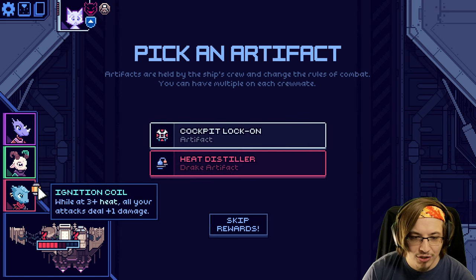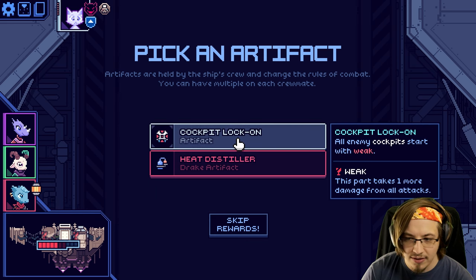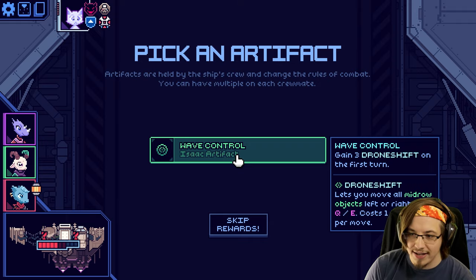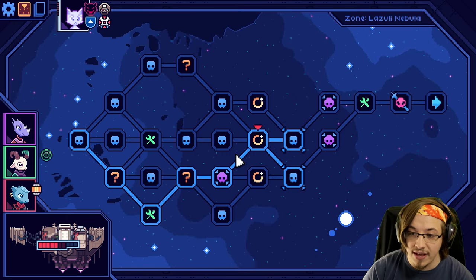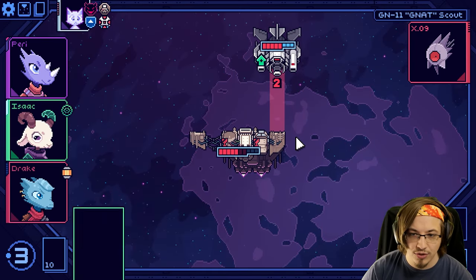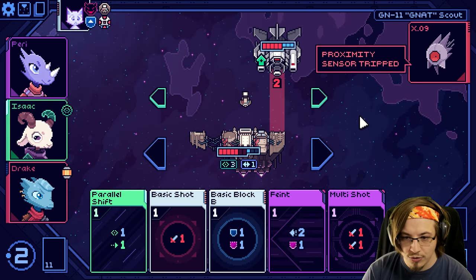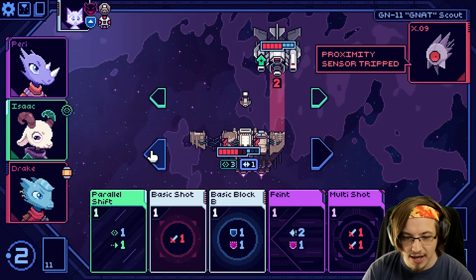I don't know. We kind of have also the thing where we do more damage with a lot of heat, so I think going aggressive is fine. So we'll get the cockpit thing. We'll go ahead and get gain 3 drone shift on the first turn. That's really cool. Allows us to move those drones freely if we need to. So Jupiter drone. See, that's what's really cool. Now I can actually utilize this a little bit better.